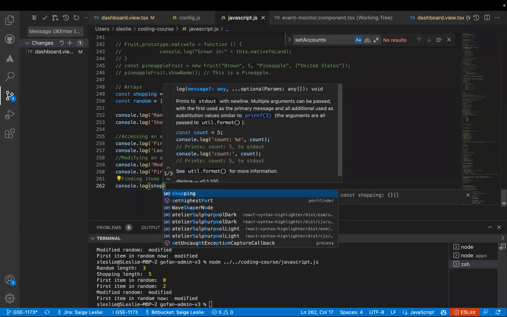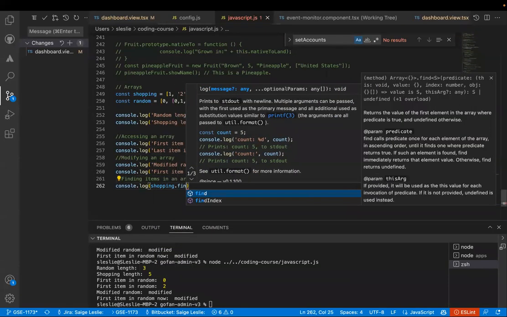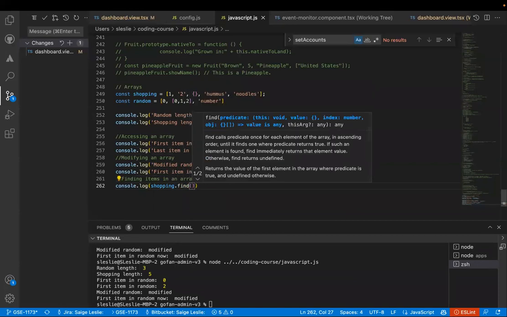So I'm gonna say shopping dot find, and what I want to find is a method. The first argument is called the predicate. The predicate, I believe, is just the element, right? Find calls predicate once for each element of the array in ascending order. Oh, predicate is the function that's going to run.